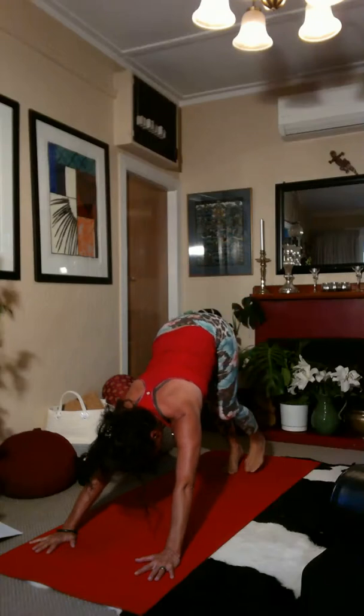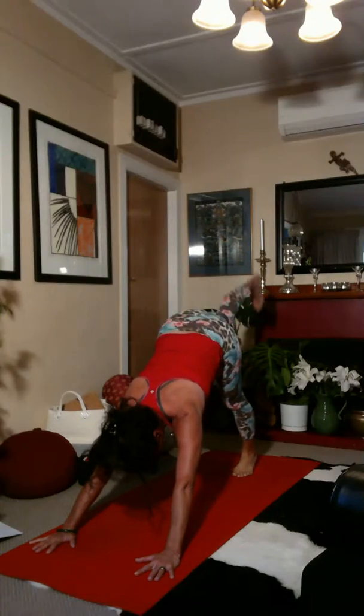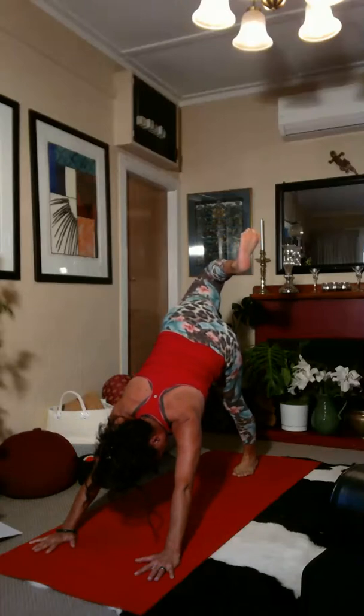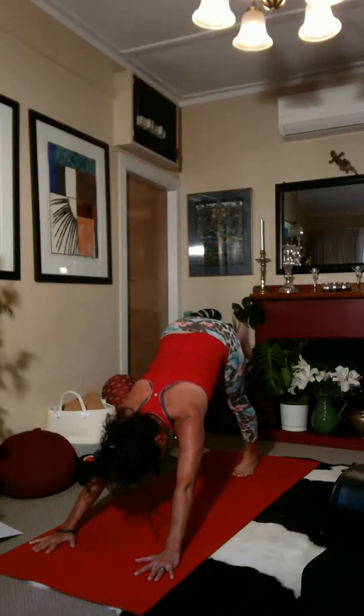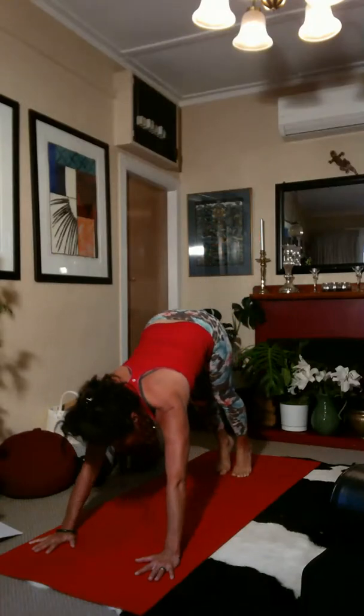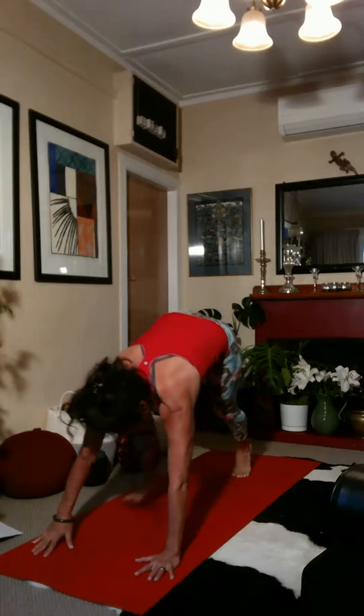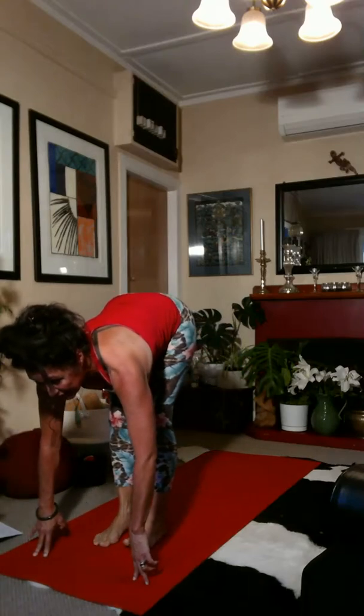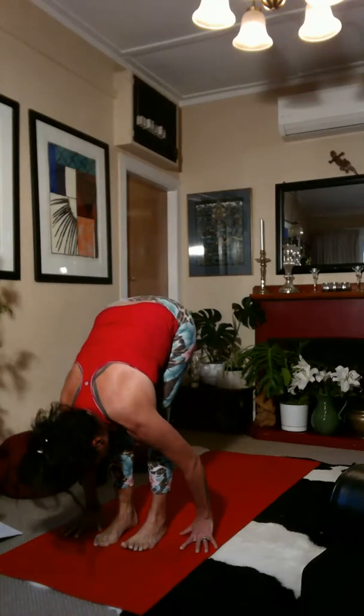Two feet to the earth, right leg to the sky, heel into the buttock, peel the hip open. Good. Hug the right armpit down. Come back to two feet to the earth, up onto the toes, bend the knees, front of the mat. Halfway. Good, Uttanasana, folding.